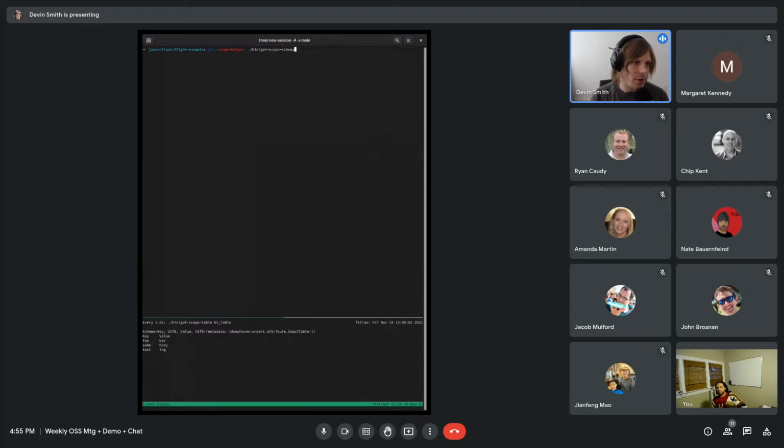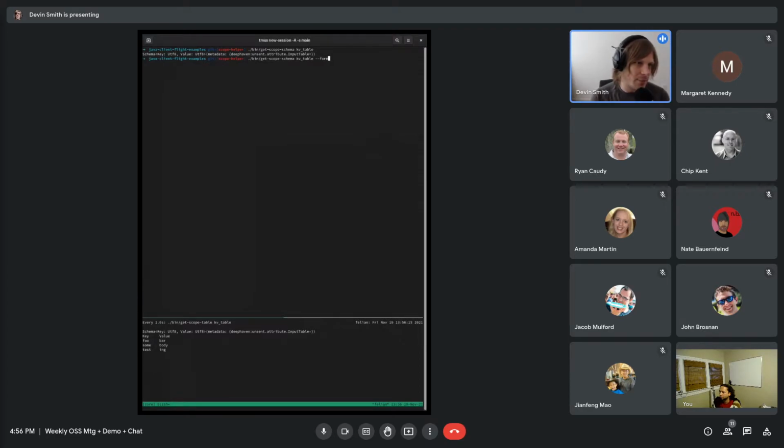So I've got a new command that is kind of pending right now, but it allows you to get a scope schema directly. So you don't need to worry about tickets. You don't need to worry about anything except the scope's variable name. So you can go ahead and execute it just like that. And then there we go. It tells you here's the schema. It's got a key. It's got a value. Both are strings. And here's some metadata about it.